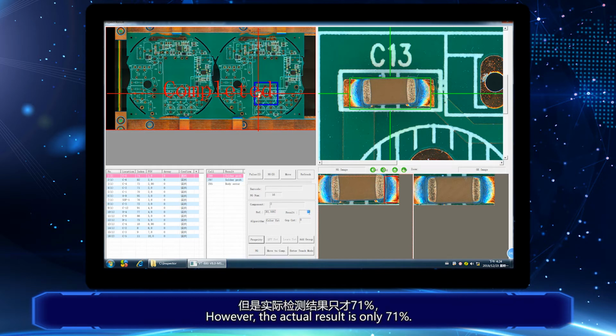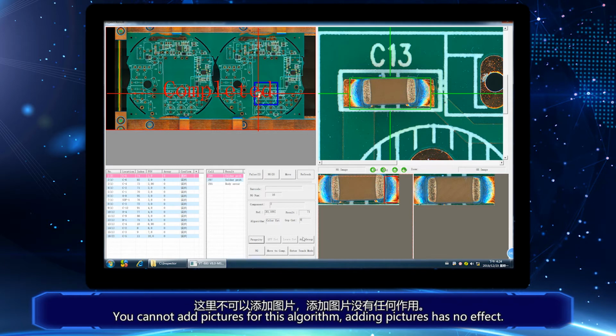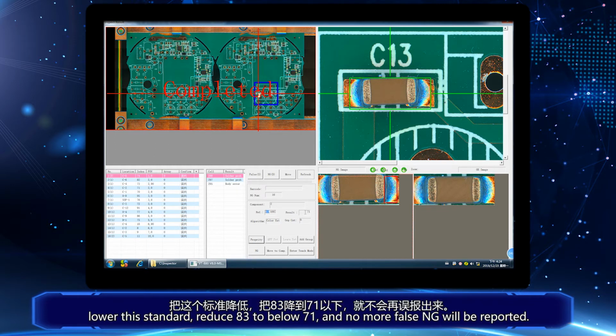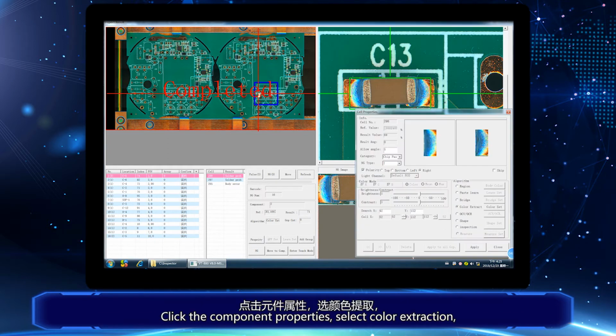However, the actual result is only 71%. You cannot add pictures for this algorithm. Adding pictures has no effect. You can only modify the component parameters inside. Lower this standard, reduce 83 to below 71, and no more false NG will be reported.